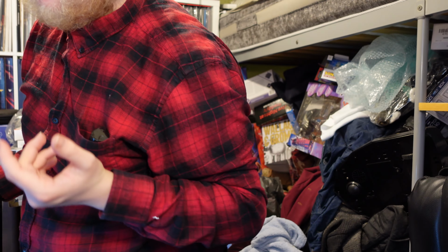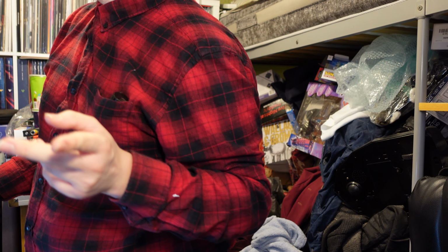Because initially I actually had two backwards compatible PS3s. One of them never worked.